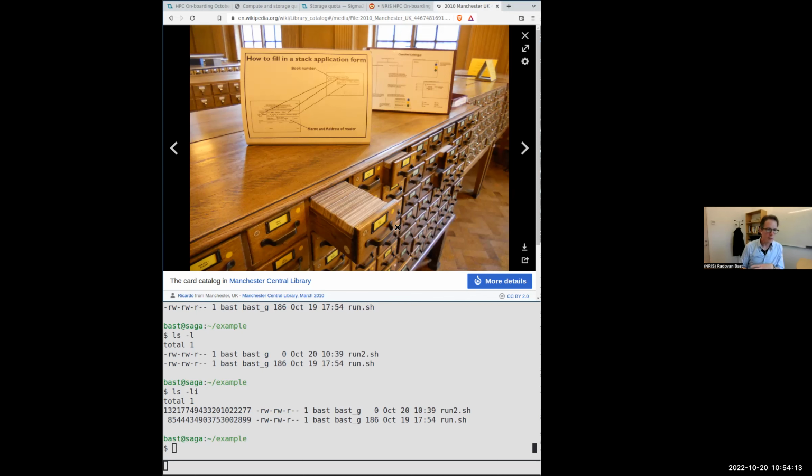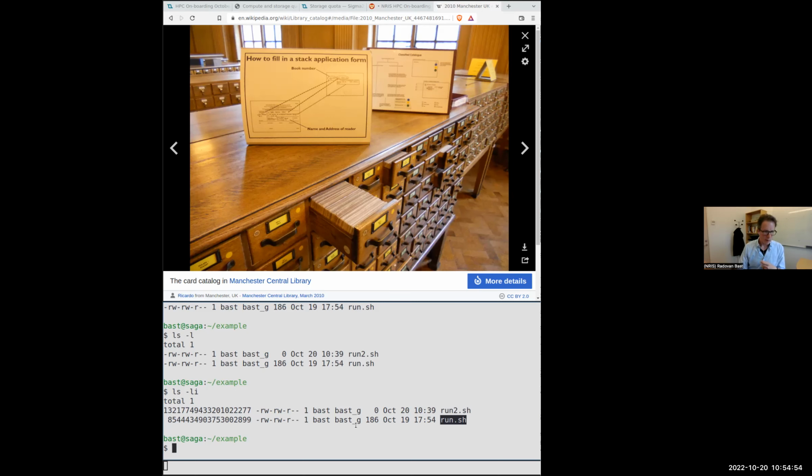But there is another reason, and that is that it's a parallel file system. So you can imagine that there are several of these really helpful, very efficient librarians running around, fetching books, moving books, throwing away books, or writing books. That's what we do when we do any file operations. But they all have to use the same inode index, in other words, the metadata database. So there is a database, and this is the entry in the database, and it will contain metadata on where to find this file or the other file.